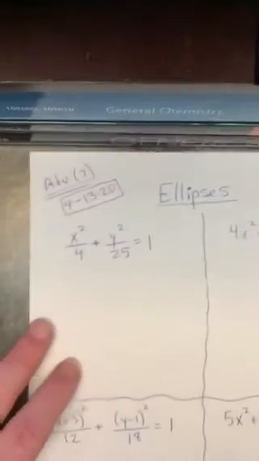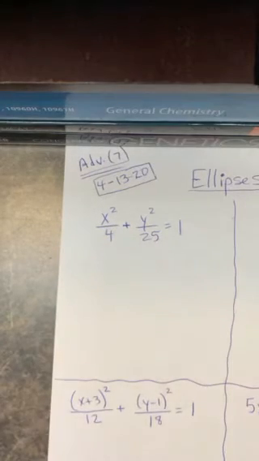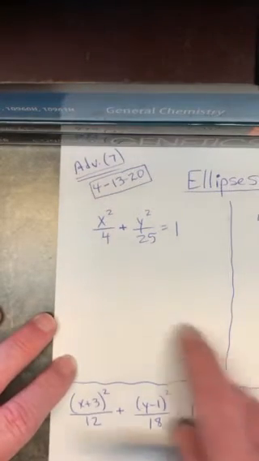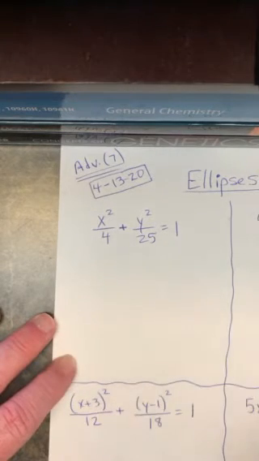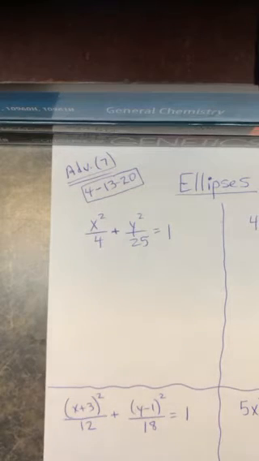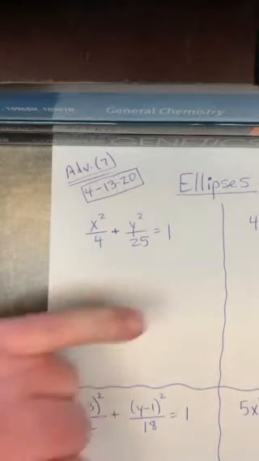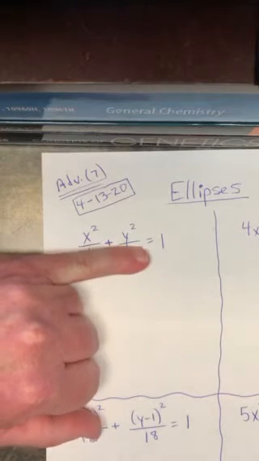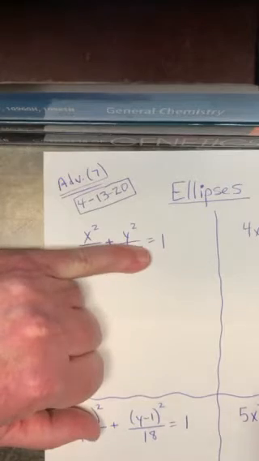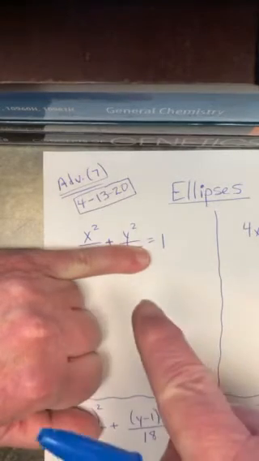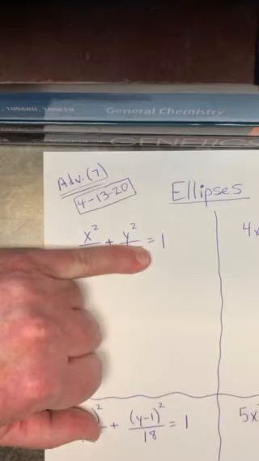Okay? All right, today go to block number 1. Everybody write x squared over 4 plus y squared over 25 equals 1. Now, compare and contrast this with the circles that we did on Thursday. If you'll remember Thursday, we did have an x squared plus a y squared, and it always equaled some radius squared. Remember, x squared plus y squared equals r squared, and that was the standard equation of a perfect circle. And we had to know where the center was, where the radius was, to draw that circle accurately.